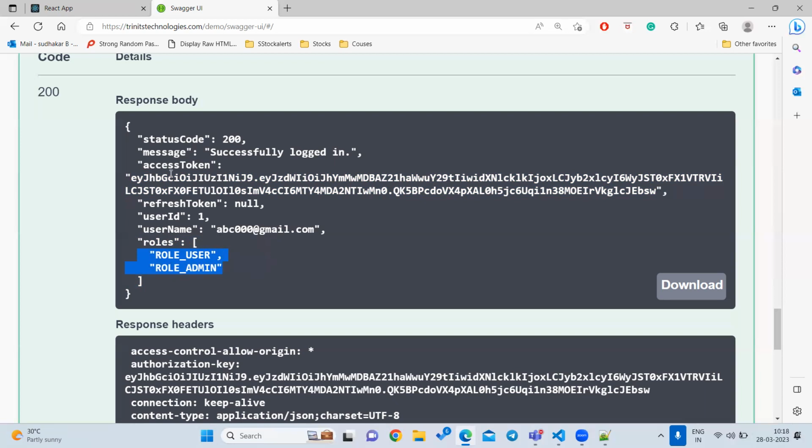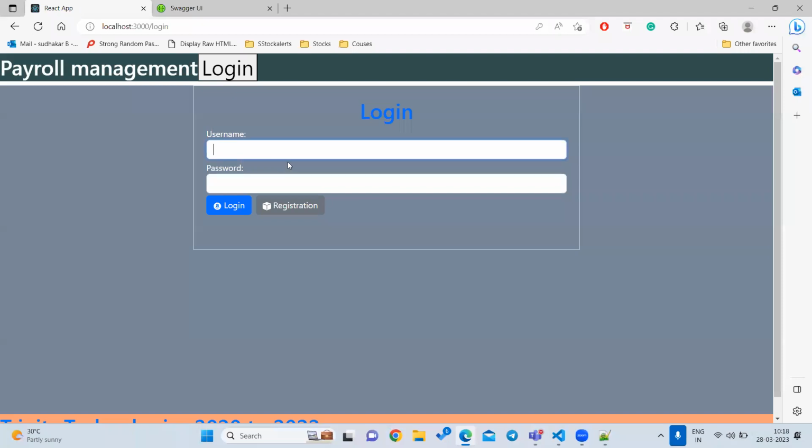Now we are able to log in, right? Let me go to here. There is a term called authentication. What is authentication? Authentication means whenever you want to identify yourself, like who you are, whether your username and password are correct or not. That identifying process is nothing but authentication. How can you identify whether you have the correct username and password? Here I will enter my username and my password and click on login. If I am checking whether my username and password are correct or not, that process is called authentication.